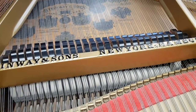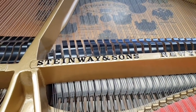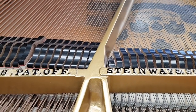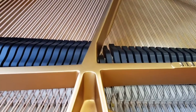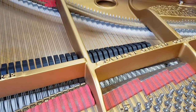Back to the rosewood one. Both have superb tenor sound. And the black one. Going up through the treble on the black one.